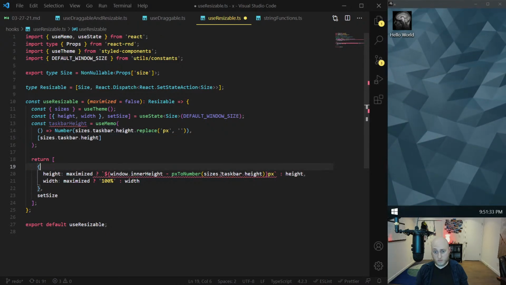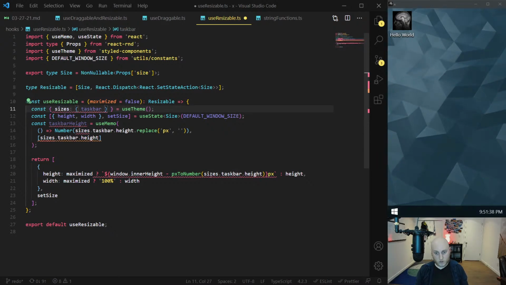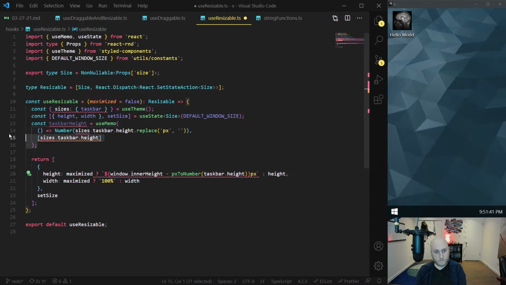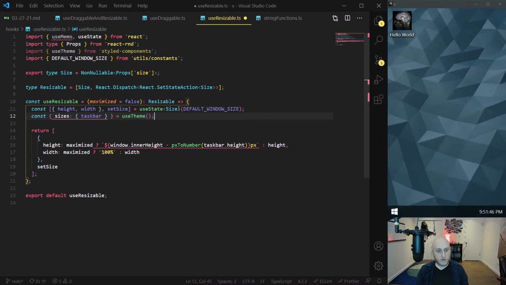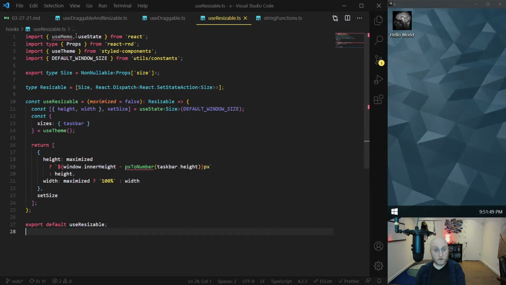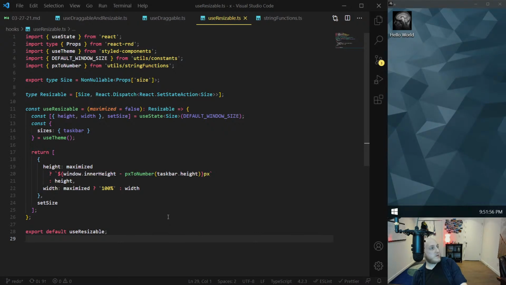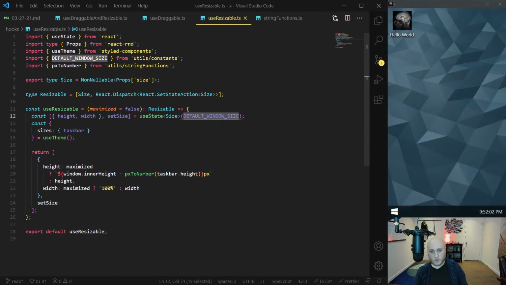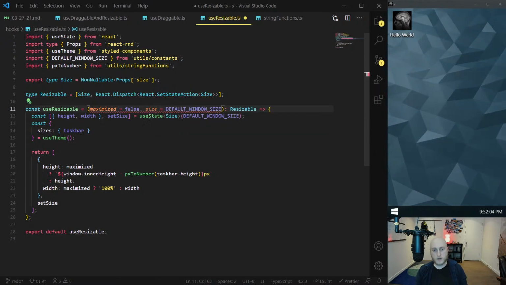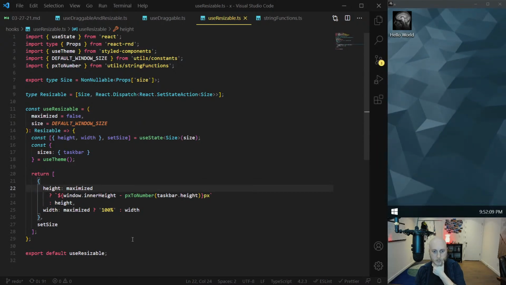And I'm actually going to make it a little bit shorter, and I'm going to take taskbar out of sizes. There we go. Move that there. Maybe I'll have this useState at the top, and I'll have this down here. Let's save that. There we go. Import this. Nice. So that's pretty simple. So now useResizable also is quite simple. And oh, I also have one more thing to do. The same thing where I want to pass the size, just like how I passed position. Call it like that. There we go. So pretty simple resizable hook.